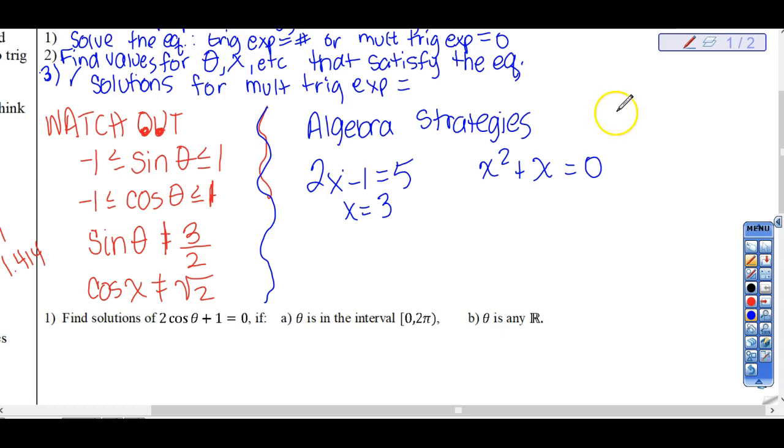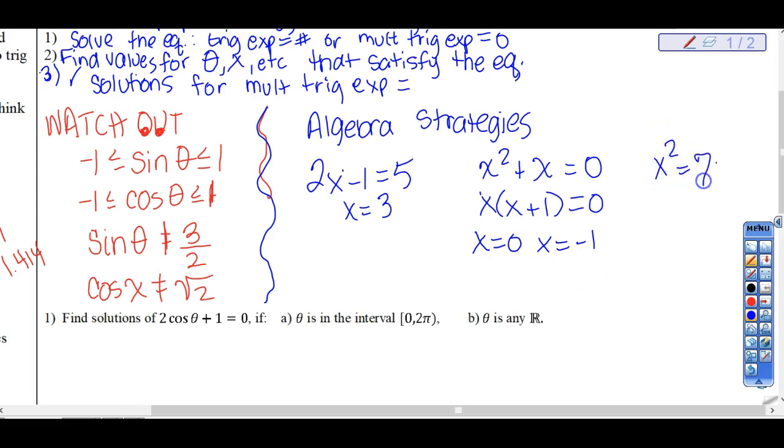In this case, I also couldn't use the square root property. I would factor, right? And find the zeros. So I would use my factoring skills, or I could use the quadratic formula, but that takes longer. So my zeros are x equals 0 and x equals -1, right? So you can use those same strategies. This will prep your equation and change it from an intermediate equation to a basic equation if you can employ these skills.